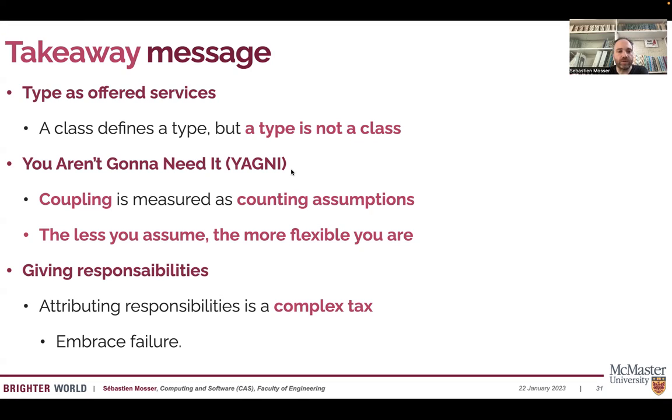Finally, in terms of giving responsibilities and non-responsibilities, it's a complex task, and it will be complicated. You will always wonder, where should it go? And that can be paralyzing. You can be like, oh, I'm afraid of doing something bad, so I'm doing nothing. That is the wrong approach. Embrace failure, fail early, fail quickly. Take a decision. If it's not the right one, you will be able to refactor. You'll be able to take your method and move it to another class. Oh, now I know that this is not the right place for it.